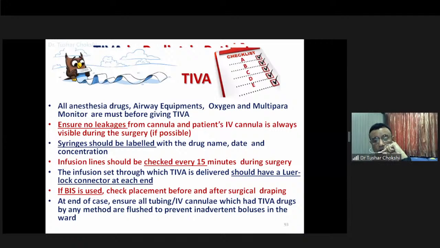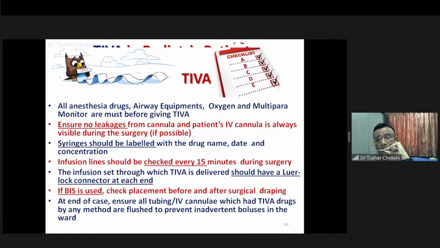I have seen it very much in Corona time also, when I was giving TIVA, there was a re-emergence of TIVA. One of my articles came in the Indian Journal of Anaesthesia when I started giving TIVA in Corona patients, and it has become very popular. So I was blessed with this TIVA practice at that time.